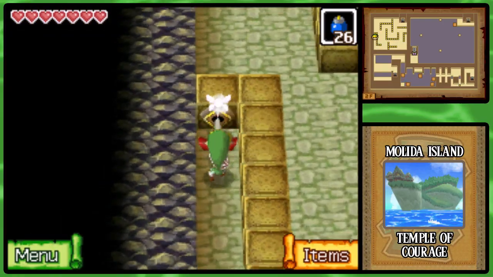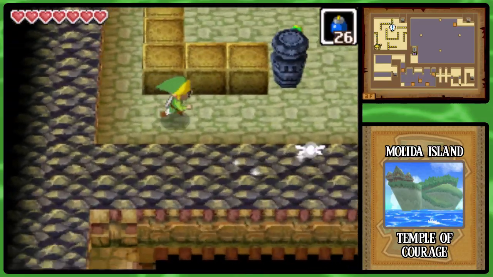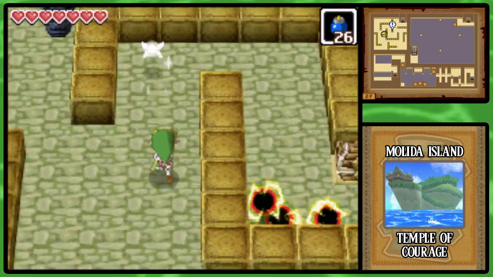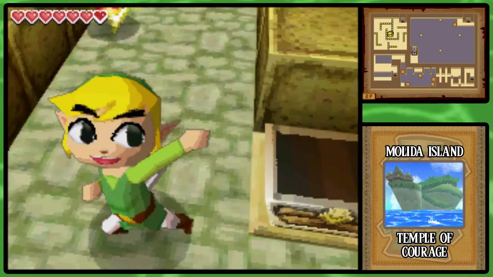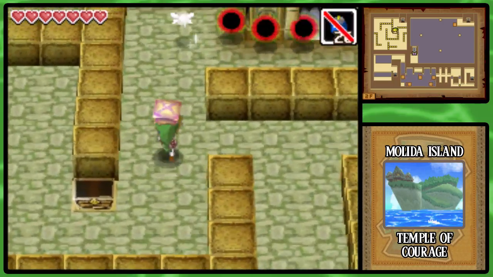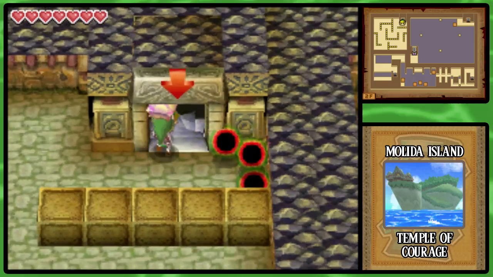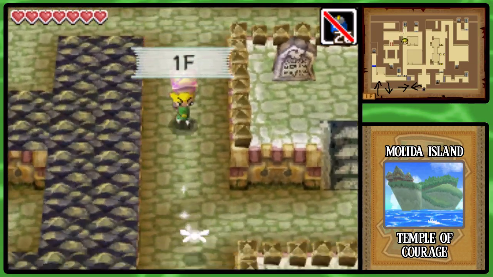So let's pull the left one. I really hope I did that in the right order. Yeah, I did. Okay. I was kind of absent-mindedly talking about some shizzle. Anyways, here's the square crystal. So let us head back downstairs and pop it into the pedestal.